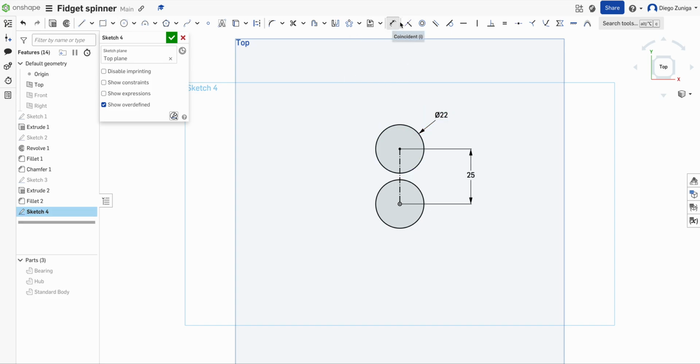But this time, for the body, I'm just going to create a few lines. One line that starts here on the initial bearing circle. I'm going to make it this way. Then I'm going to put another line that's horizontal, and then another line that meets that original circle.